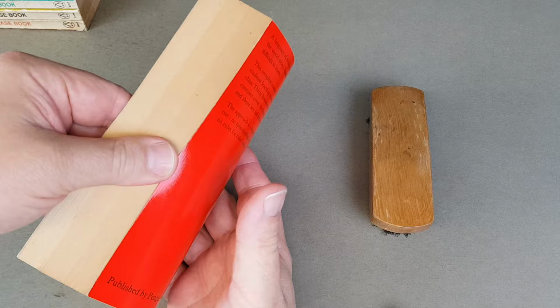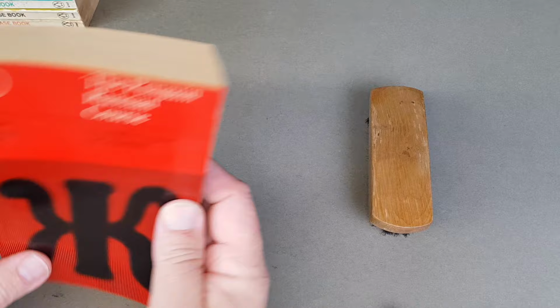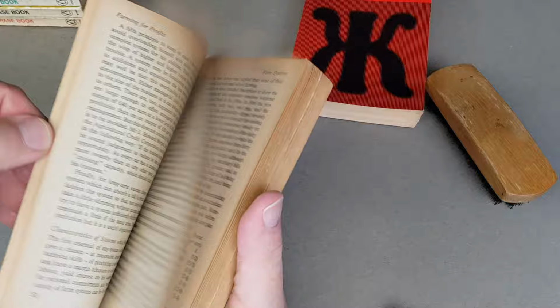I've got a nice wedge of science fiction to go through as well, and just some general older paperbacks. I've had some cool viewer donations as well, which is excellent, or rather one big viewer donation. So I shall show you that in a moment. And we've even got an odd comic as well.